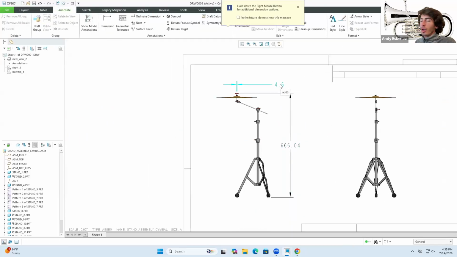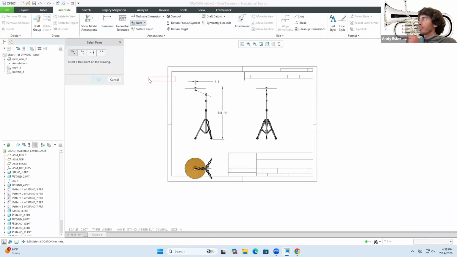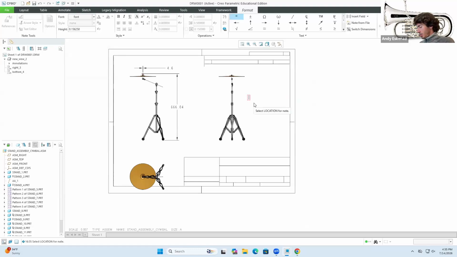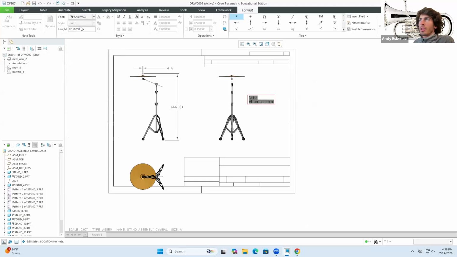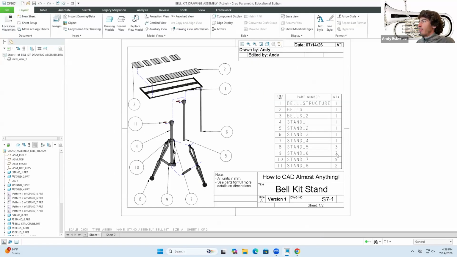Remember, the units in here are in millimeters. So I can add, for instance, a note somewhere here that says note, all units in millimeters. Now I can select all of that, go here to font and select your favorite font. For instance, Arial, and I'll make that 0.15 as an example. So that's really what I've done. Like if you look at the template that I already have built in here, I went and I created individual nodes for all of these things.